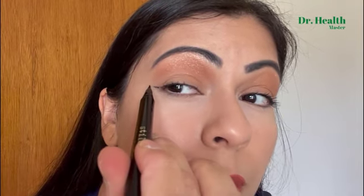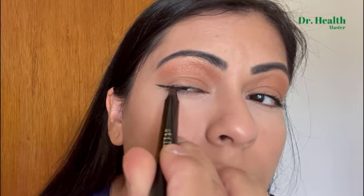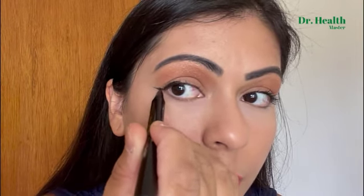I personally don't go all across the eyelid, I just do a little bit. You can make it as thin or as thick as you want. It is smudge proof, which is really nice. I have the color Intense Black. This is not as easy to do using the phone versus using a mirror, but you can see how nice that looks — very nice, precise. I highly recommend this.